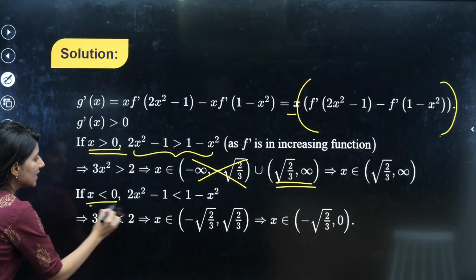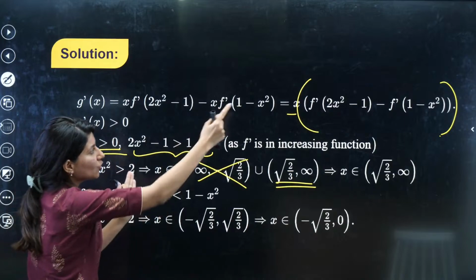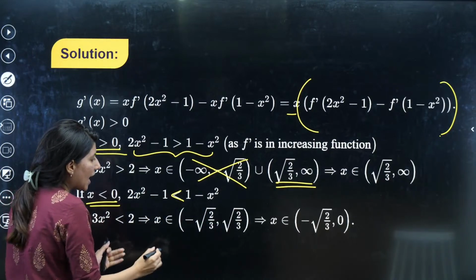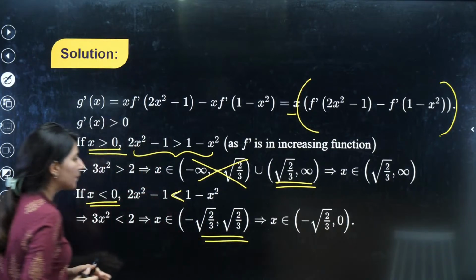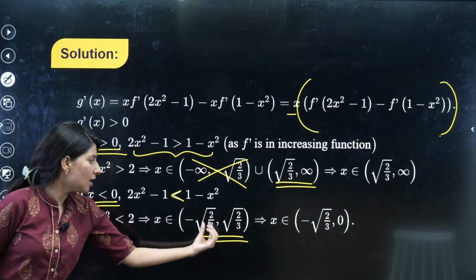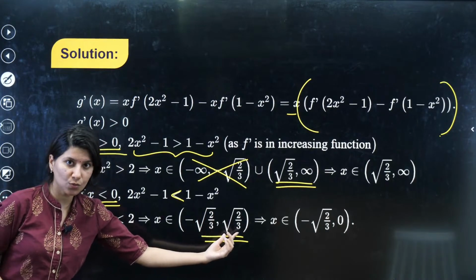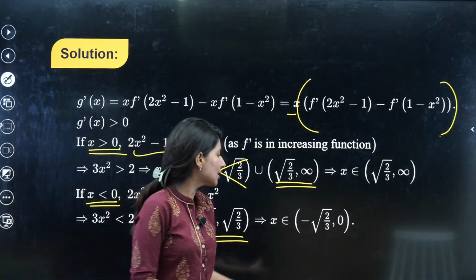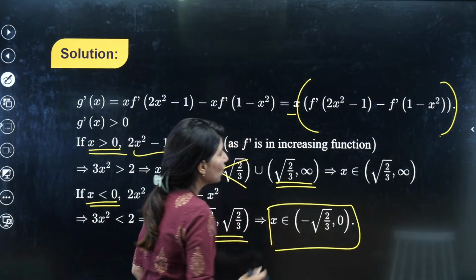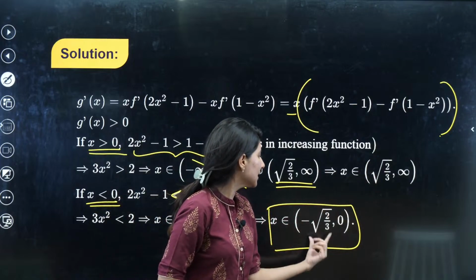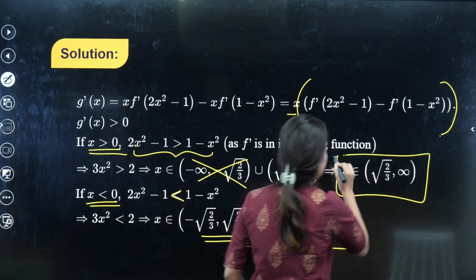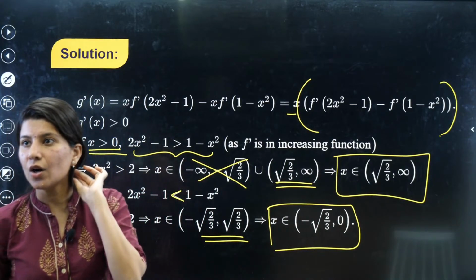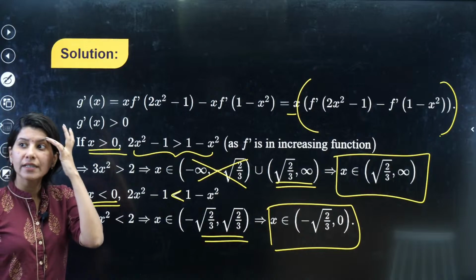So now if x is less than 0, my f dash this should be less than f dash this. So f dash removed, the sign will be reversed and the interval will be minus root of 2 by 3 to plus root of 2 by 3. This is my interval, but we are looking for negative values only. So only negative values are selected, and this is the thing over here. So these two quantities clearly will form my increasing function. This is the final interval. All right. Clear?